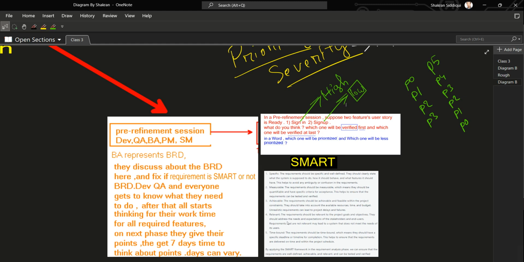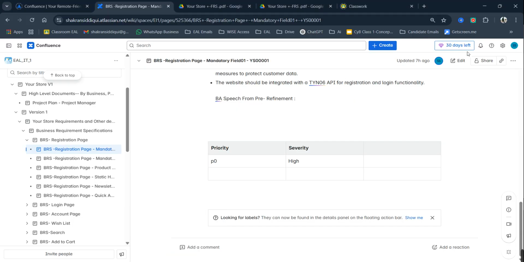You know. So if I give you another example, suppose this is my web application. In this web application, the spelling of the logo is wrong. Okay, the spelling of the logo is wrong, and on the other hand, there is a problem with the login option, right? Now, can anyone tell me which one needs to be fixed first? Which should have higher priority, and which one should have lower priority?